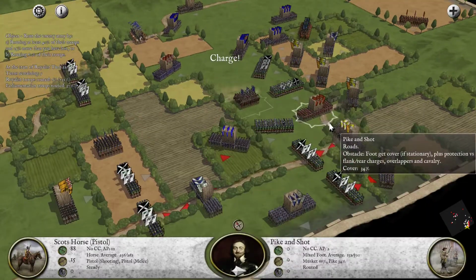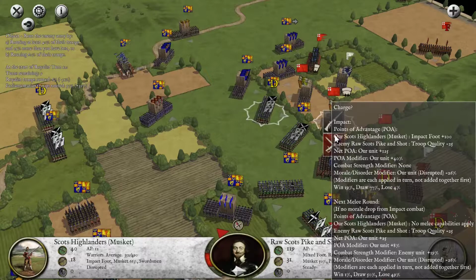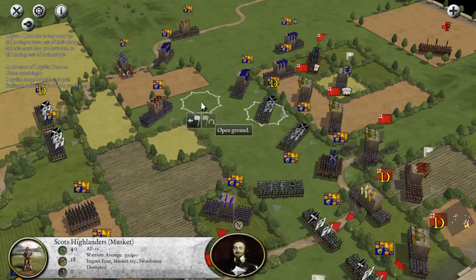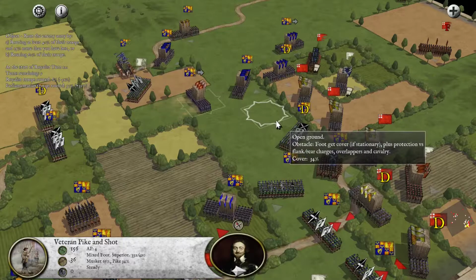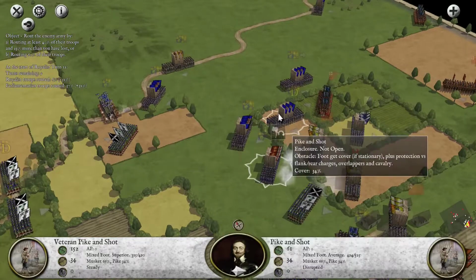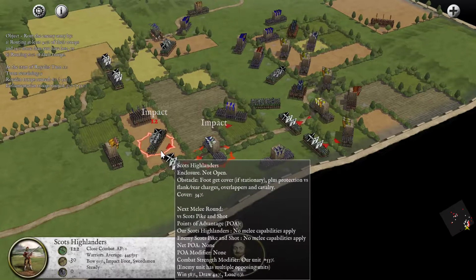Interesting. Charge here as well. See what that does for us. Do we? No. And it's all bad, but I think I'd rather attempt to fall back. Oop, oop, oop. Okay. Well, great. That's what I get. Go for an impact charge, and they hold firm.